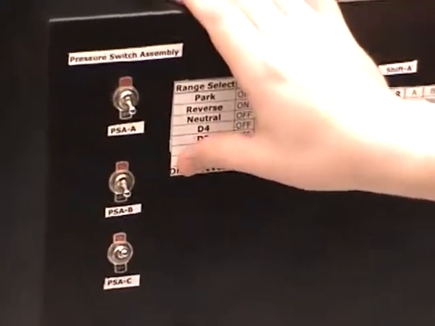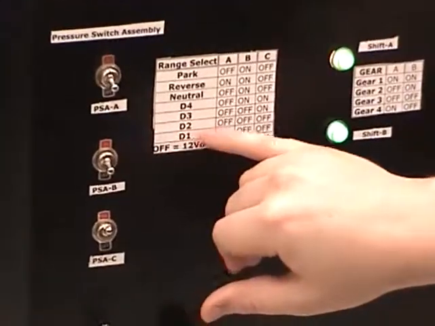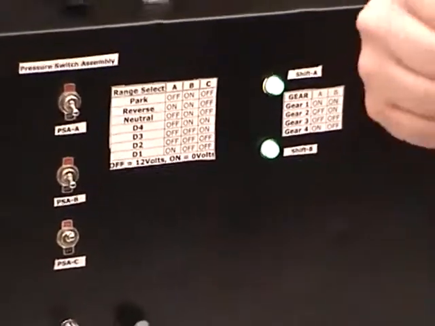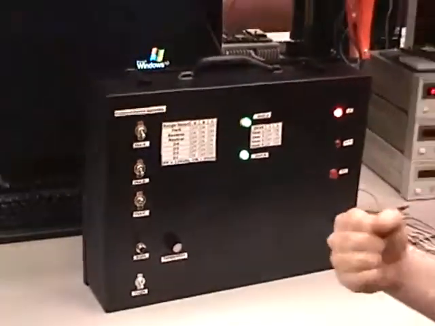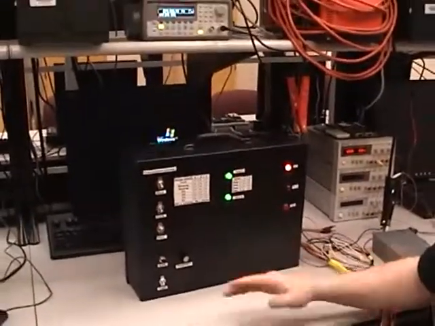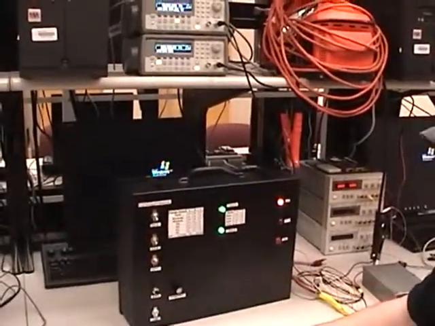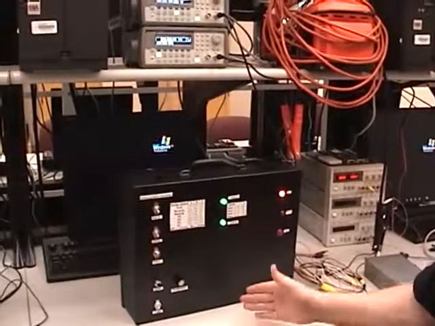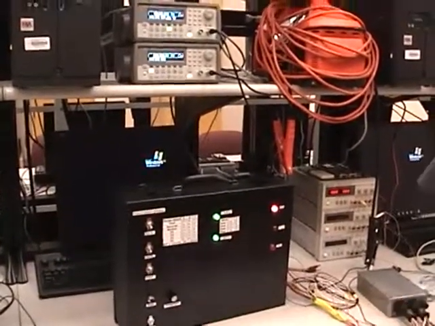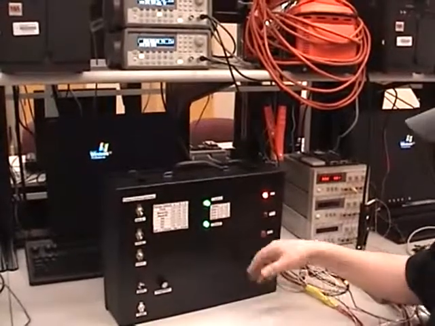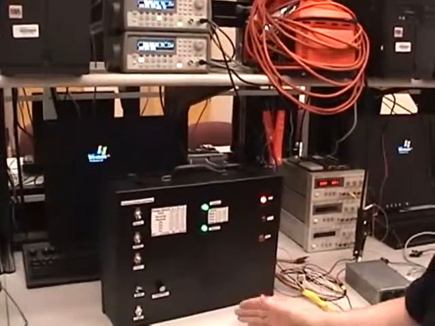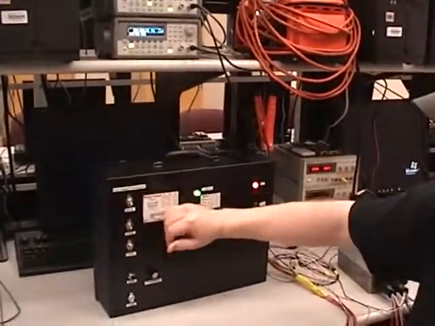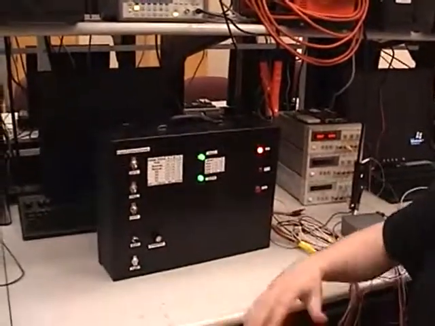Basically, the only difference is in manual 2 and manual 1, we do not hold the gear, because it's assumed that if someone puts their car all the way from the top in drive down to manual 2, it was from a stop. It's someone who's expecting to tow something like a boat or trailer, so it will go directly to that gear. Also, it wouldn't make any sense to hold the gear, since in manual 1 and 2 in the 4L60E transmission that we are simulating here, it mechanically overrides whatever the shift solenoids are telling it anyway. So we're basically playing catch up with it in drive 3, but in manual 2 we don't bother.